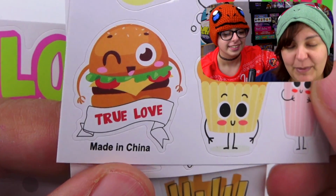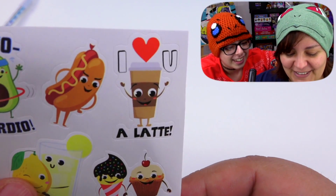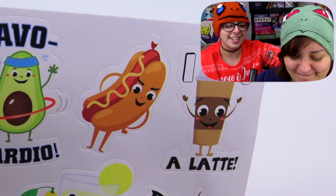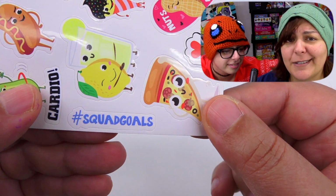And then there's this cute little hamburger that says true love. But then really big it says made in China. Is it on the sticker? Okay, it's on the sheet though. And then here, I love you a latte. These are such dad jokes. Avocardio. That one's bad. Look at this sassy hot dog. It looks evil. And then we also have little hashtags like squad goals.